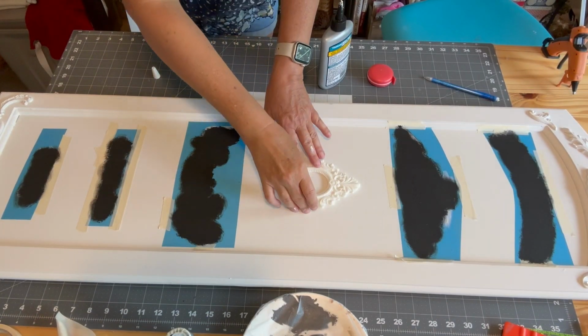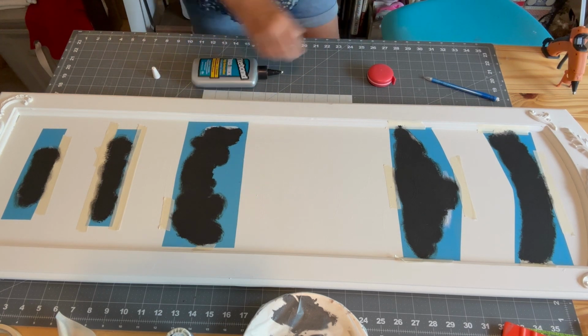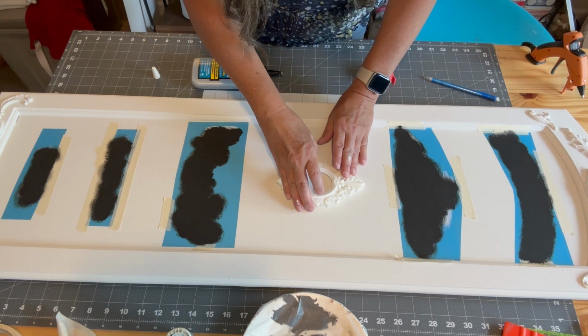I needed something to fill in the blank space in the middle, so I added a resin frame that I had made previously. Every time I use resin, I always mix up too much, so I always end up making these random things with all the extra.